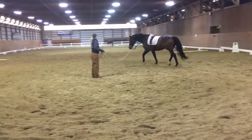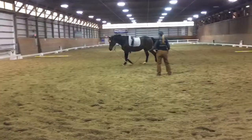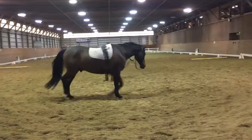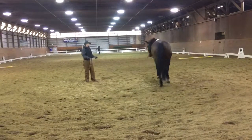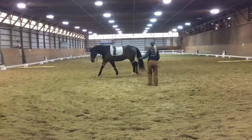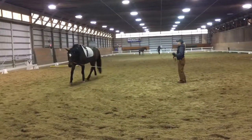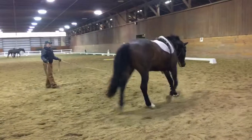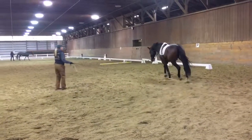A horse that carries their head high tightens their back muscles and is too tense to properly use himself. The Chambon can help fix this problem without the added variable of a rider in a lunging scenario. The Chambon works by applying pull and mouth pressure as the horse raises their head, encouraging them to lower their head and stretch their neck to release the pressure.